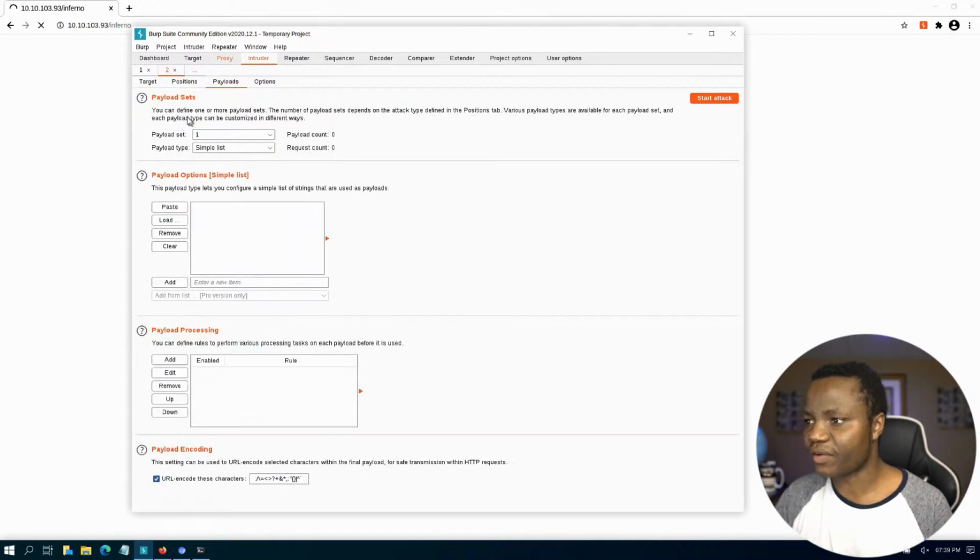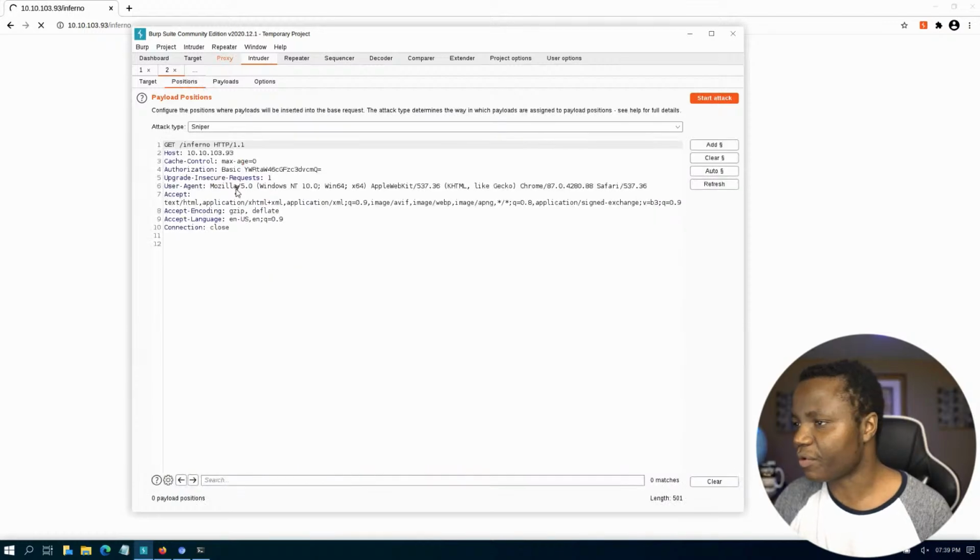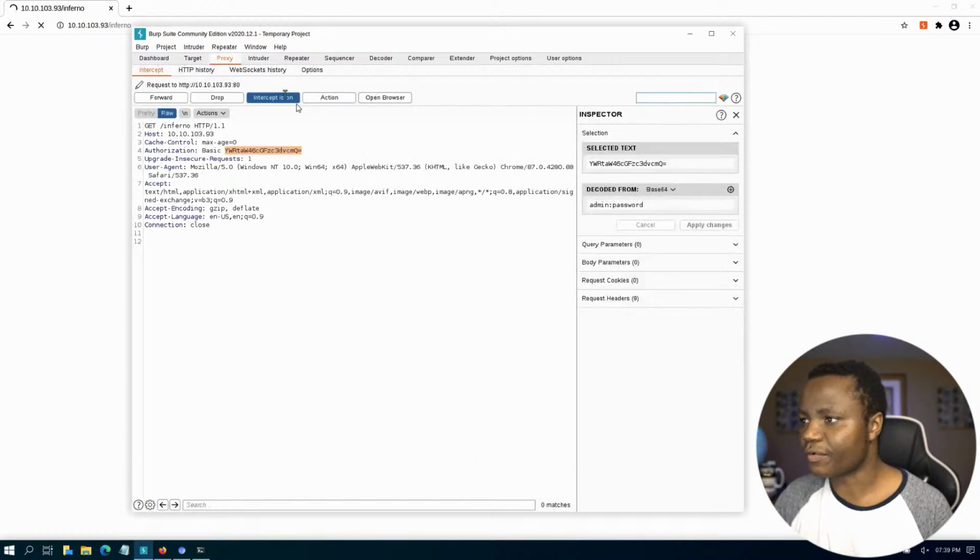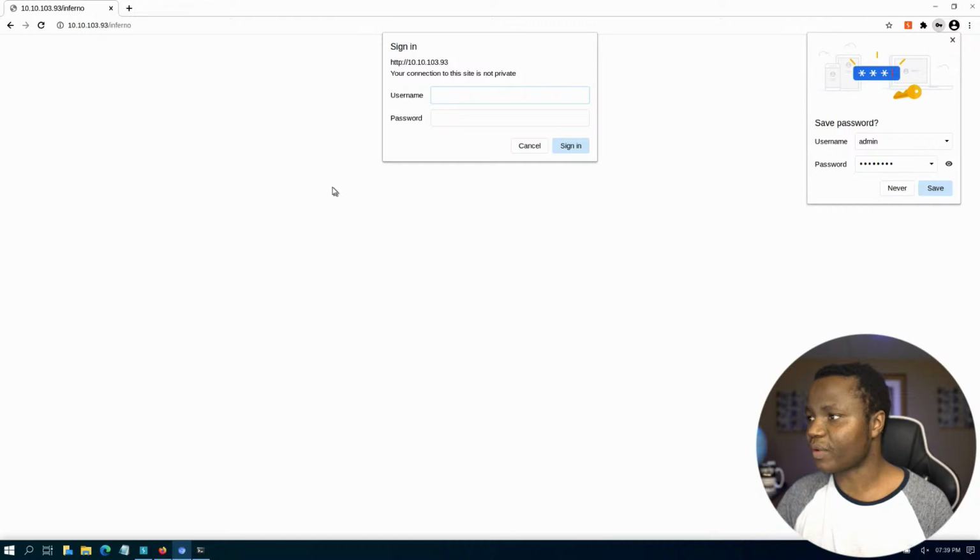In the payloads here, we'll try to paste our payloads, and in this case, since it's base64, we would add options here for base64 entries. But in this case, we are not going to be using Burp for brute forcing because we don't really know what's going on here. We can make up a word list since we have a few things that we know about this machine.